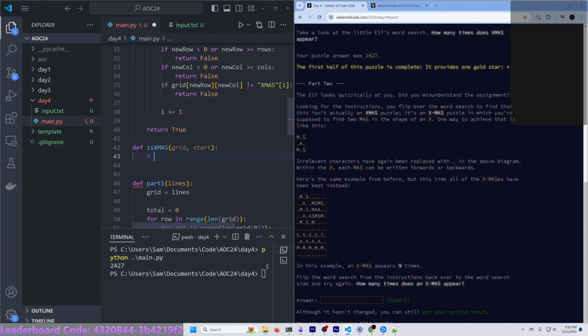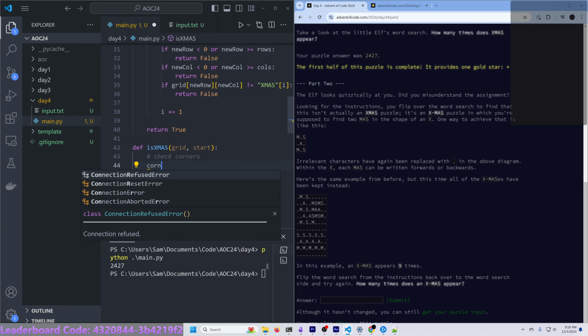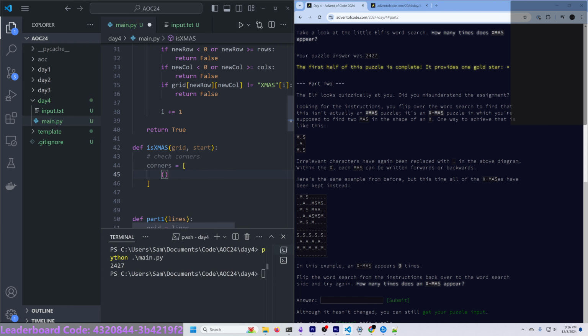Okay, so check corners. We'll do corners. We'll just get like a vector here. So we want -1, -1. We want 1, 1. Whoops. We want -1, 1. And we want 1, -1.